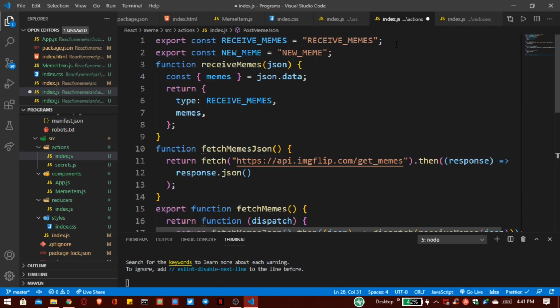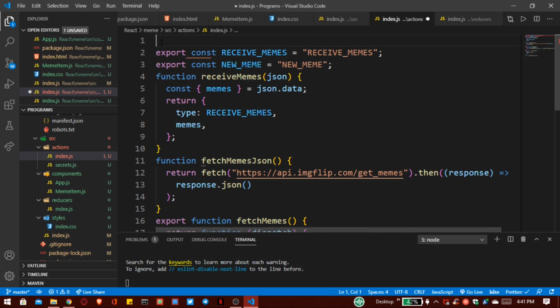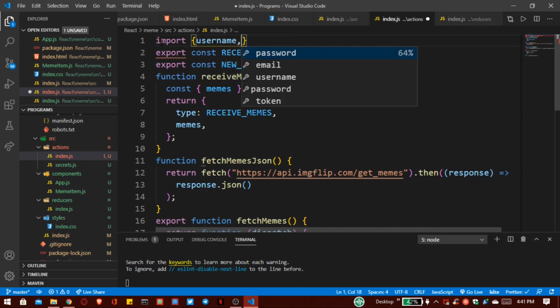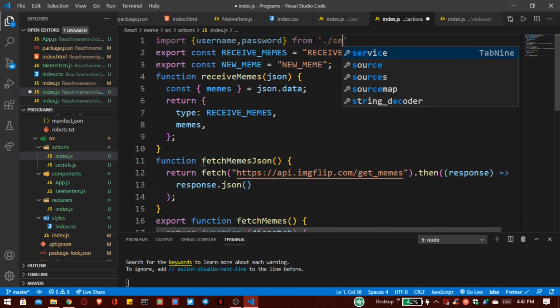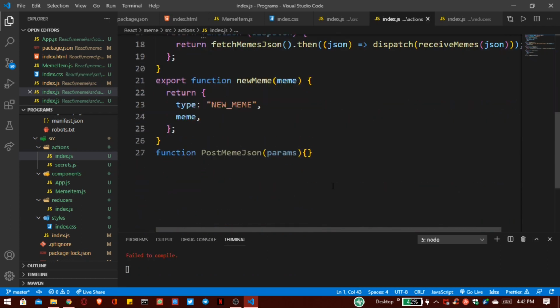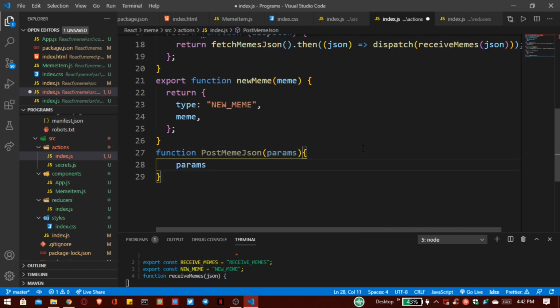So first we have to import that. So import username and password from secrets. After that we have to use that params.